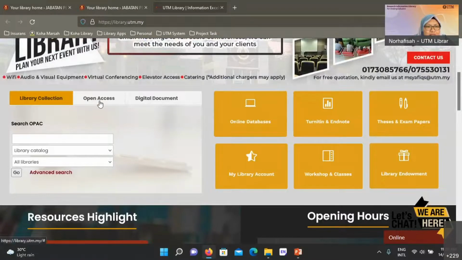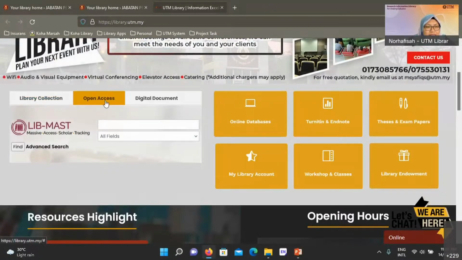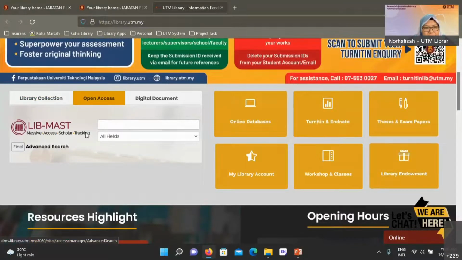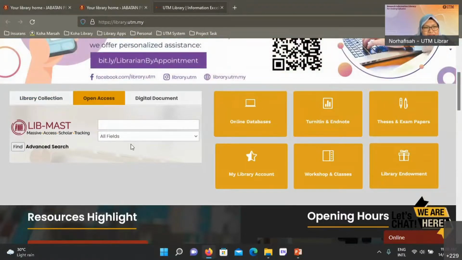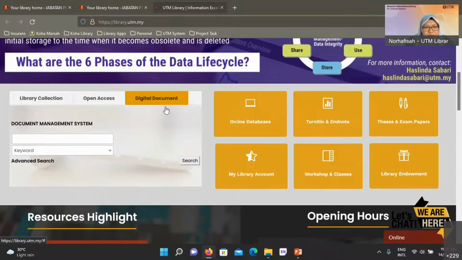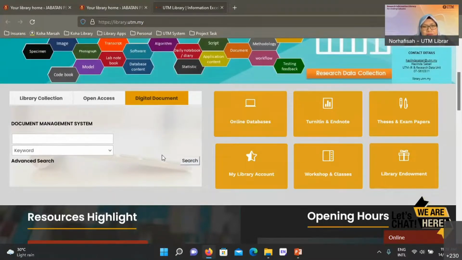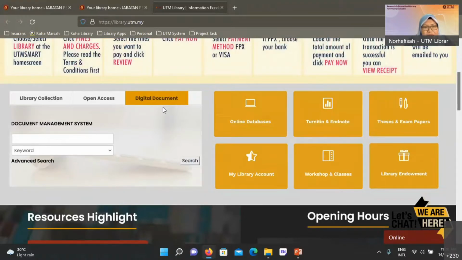The second tab is LITMUS, which is about open access. And the last one is the digital document, which is the document management system. This is our UTM Library publication, all the publications from UTM. You can search and find here.